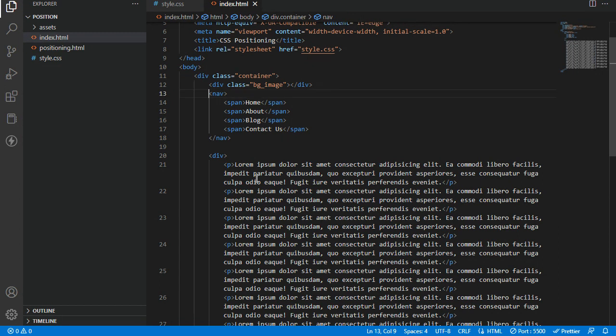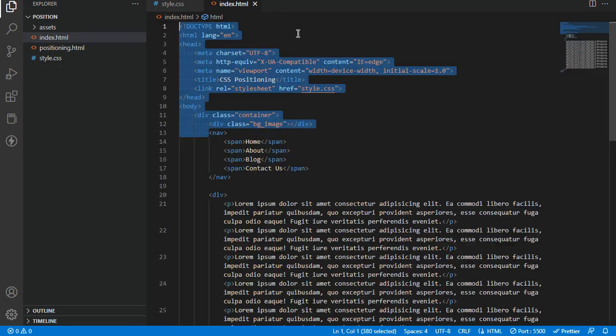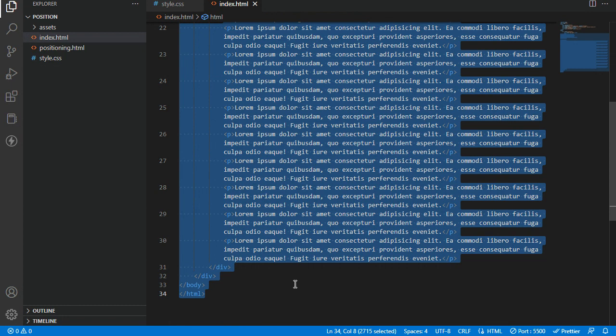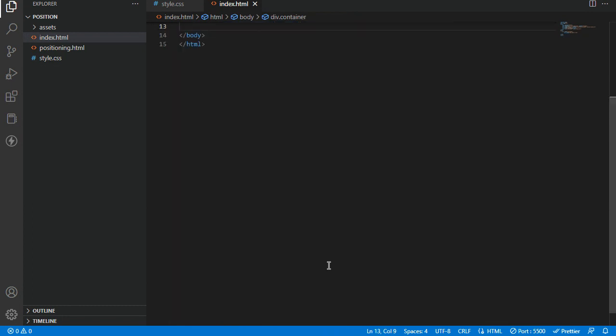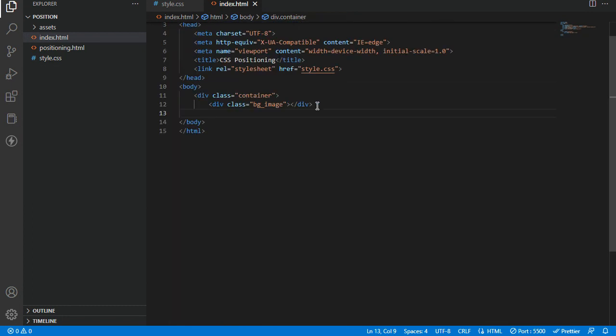So I want to create something really simple, I hope. Let me take all these guys off. So definitely there will be a container. Let me just close this guy. I want to create 4 different containers, so I'll create 4 different divs. Let me give them a bit of spacing.